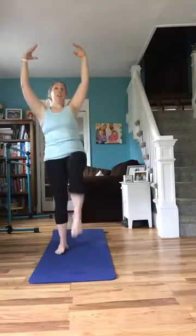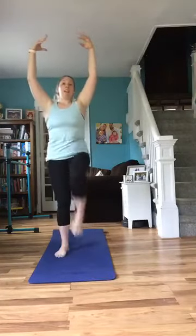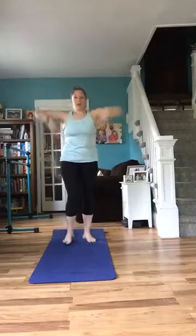Feet come hip width. Nice rounded arms in fifth position in front of the ears. Abs are pulled in, and we're going to lift the knees. High knee. Now maybe you have to keep the knees lower. That's all good. You do you. We're thinking about that length, but we want to make sure that those shoulders are not creeping up.